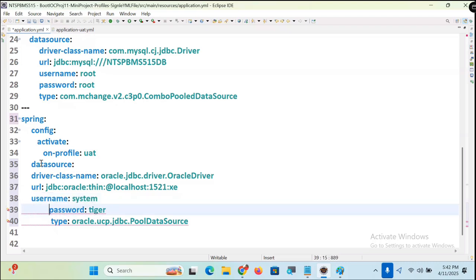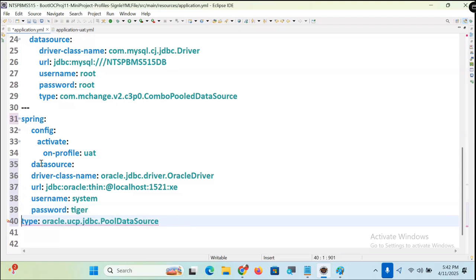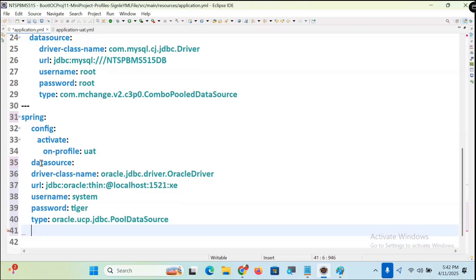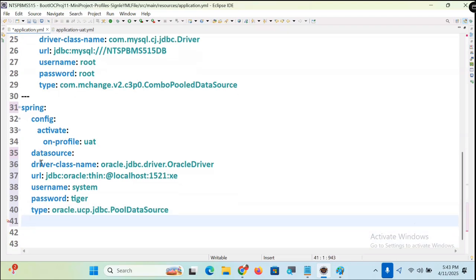This is my password. This is my type. That's it. Spring colon config colon activate colon on-profile UAT. What is there? On-profile UAT. Okay.